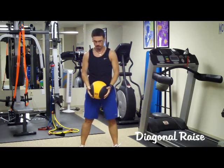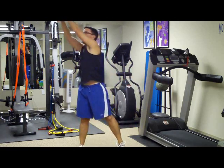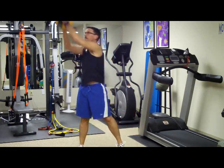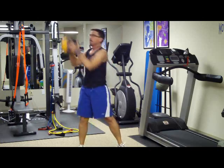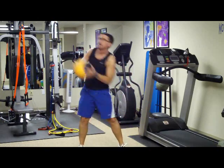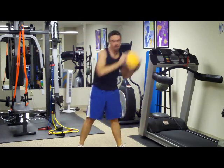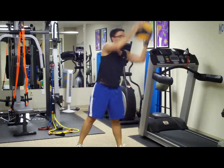The 7th exercise in the circuit are diagonal raises. Put the ball down towards 1 foot, reach up diagonally, reach to the sky in the opposite direction. Do 5 on one side, then swap and do 5 in the other direction.